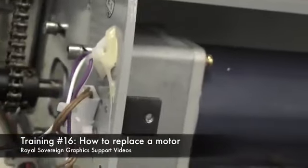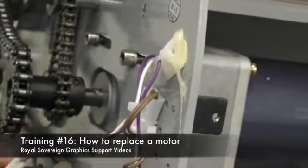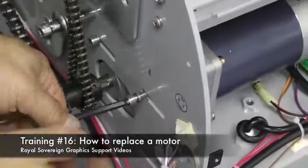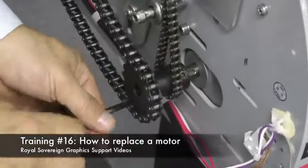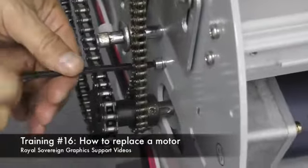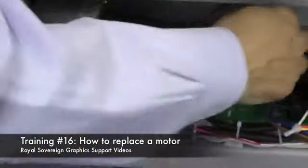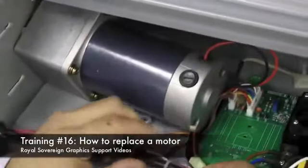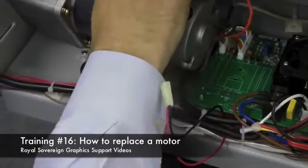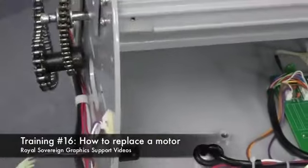Now we can remove the gear, and then we take off these 4 screws that hold the motor. And now you come over here and disconnect the power supply to the motor, hold on to the gear, and we can pull out our motor. And now we're ready to replace it with our new motor.